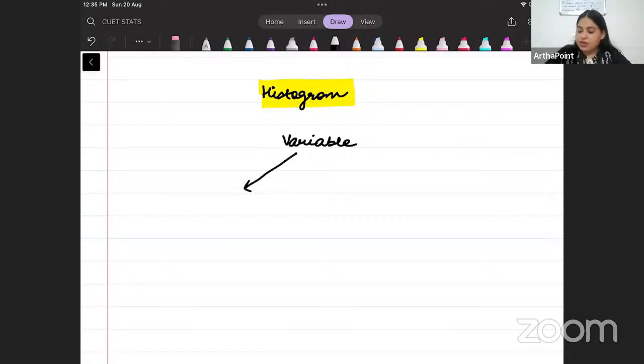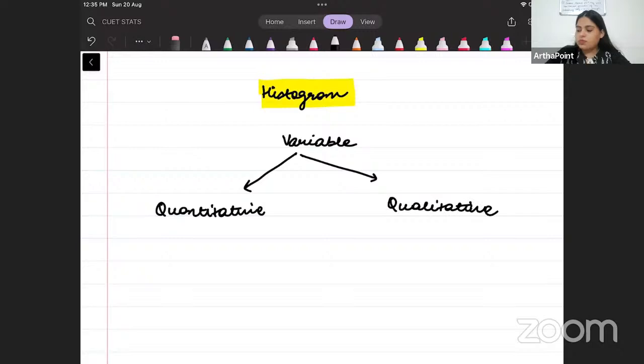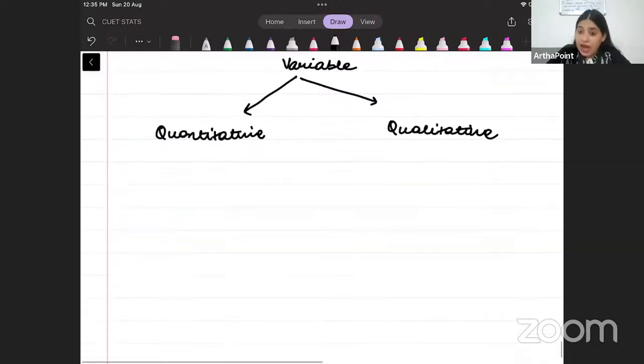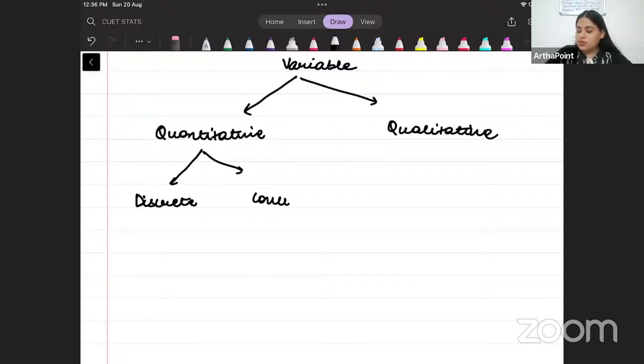So we have done quantitative and qualitative. Quantitative is which one? Numeric. Now I am saying that these numeric values can either be discrete or continuous.